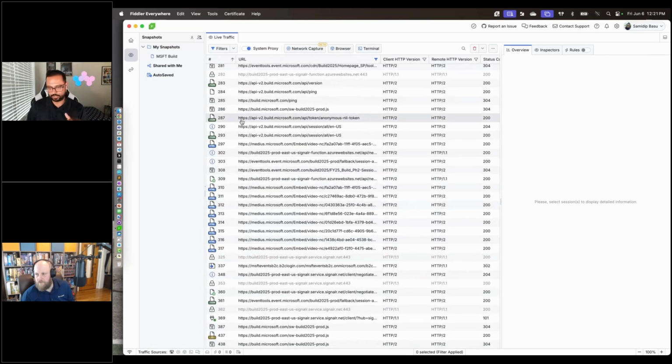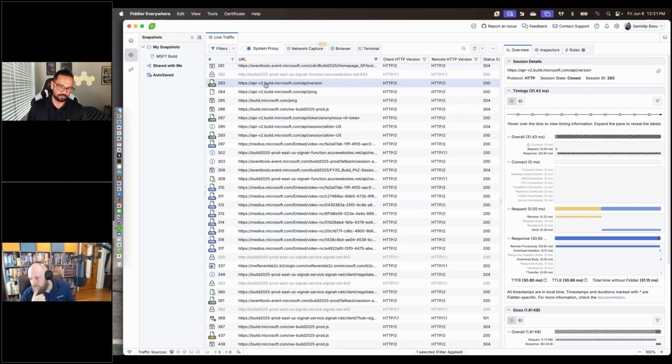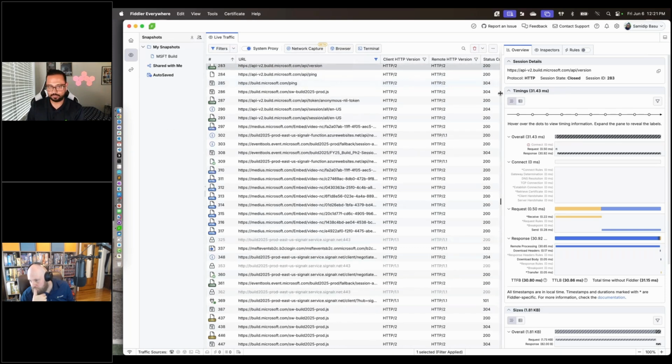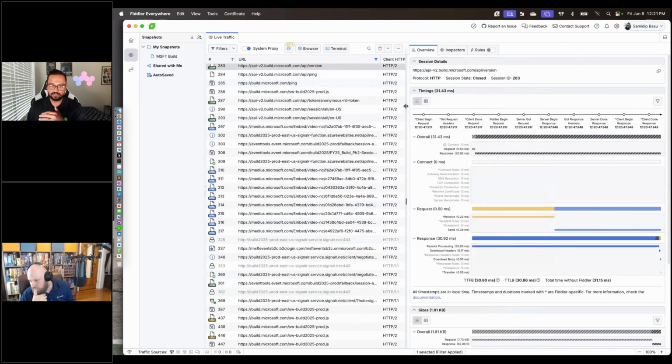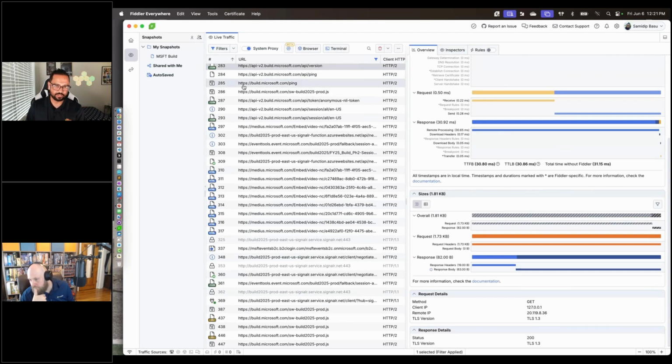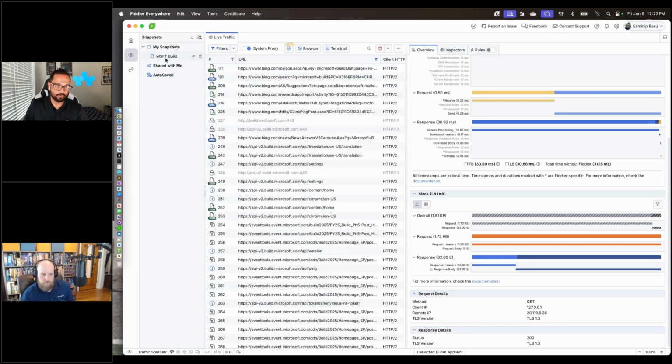So once I'm looking at a list of sessions that I'm okay with, this is where I can right click in here and add things to a snapshot. So maybe this is one session that I'm interested in. I want to look at it more carefully, exactly what happened with the overview. This is the timing and the sizing screen that I was talking about. The inspectors are all there. But before I get into that, I want to save things off, because this might be hundreds of sessions, and I only want to look at 5 of them, right? So once I have things saved off, they all go into anything that you name. This is my snapshot tree.